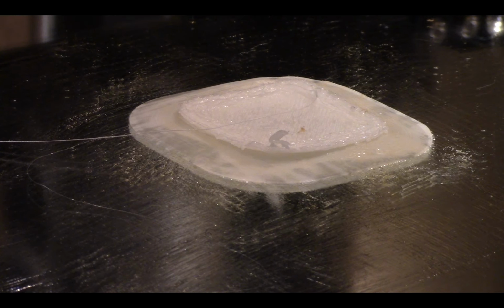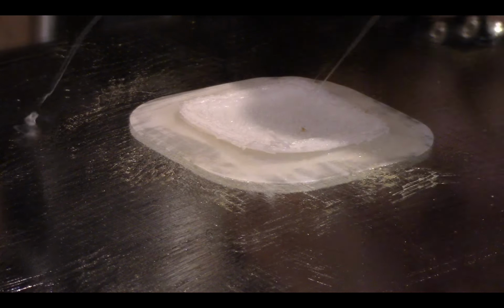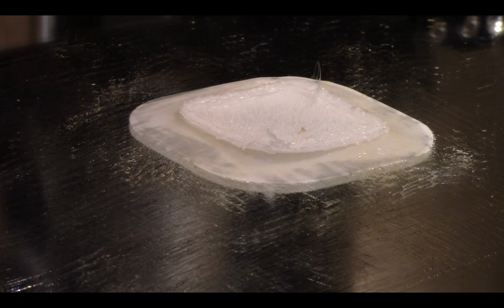We'll let the bed come up to 80 to get it off, because this does appear to have stuck better than it did on the outside printer. And we'll try the heat lamp next.